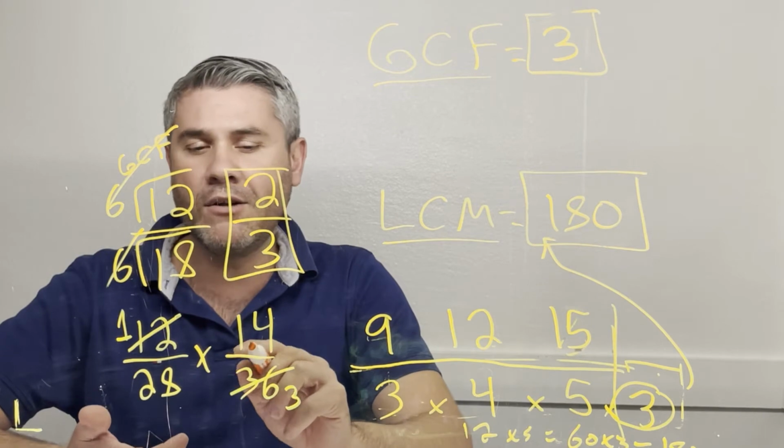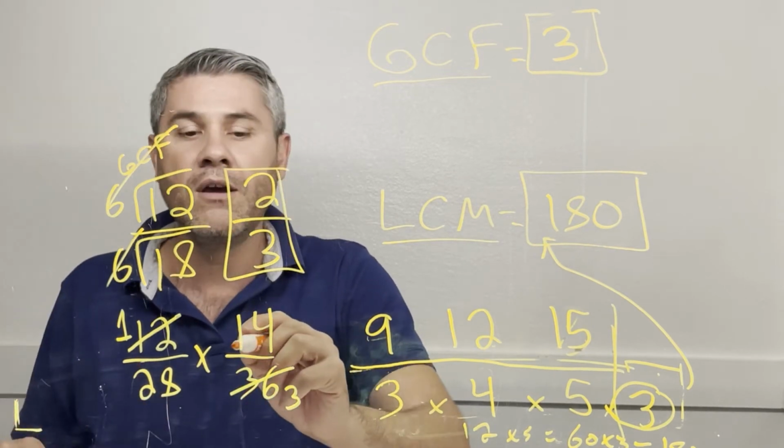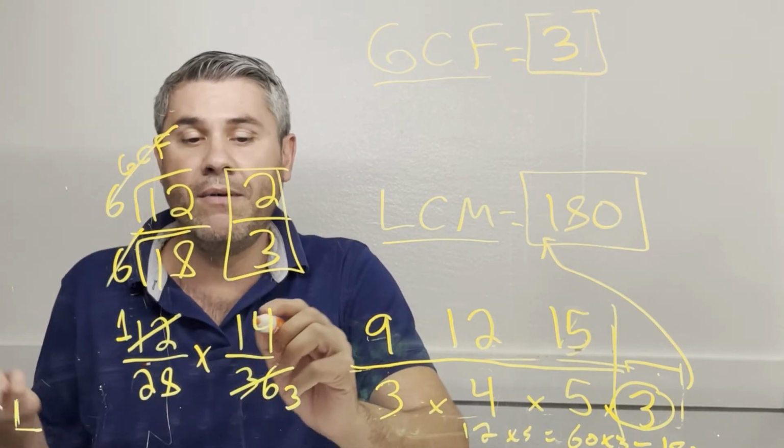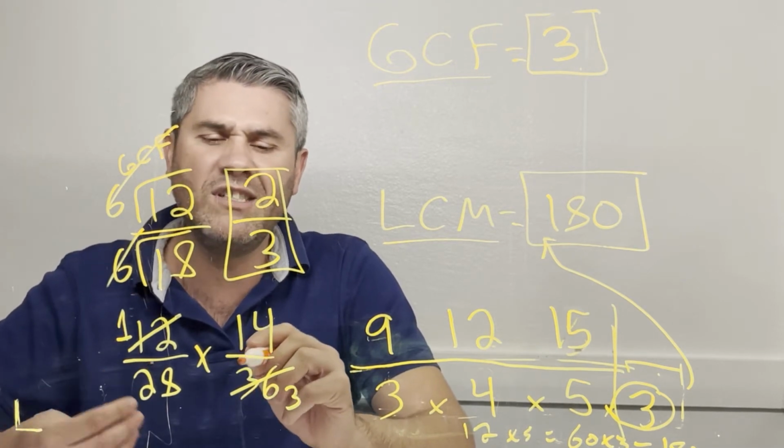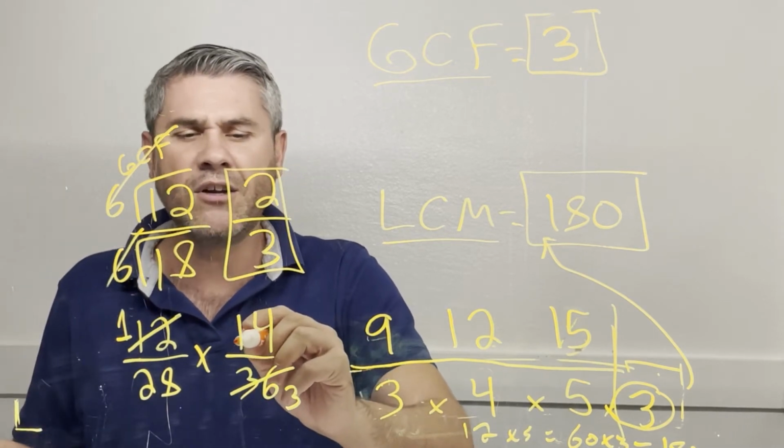28 and 14, you're like, even, all right. Or maybe even 7, or maybe even 14. So you try to reduce by that common factor. Let's assume you didn't see the 7 or the 14, and you start dividing by 2.